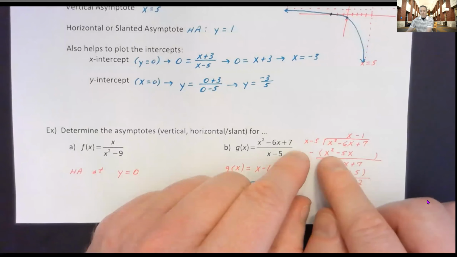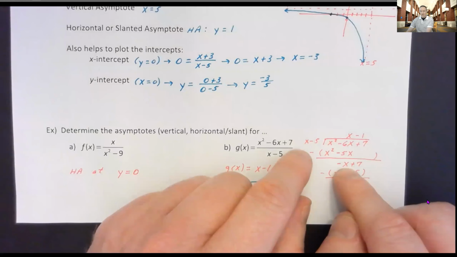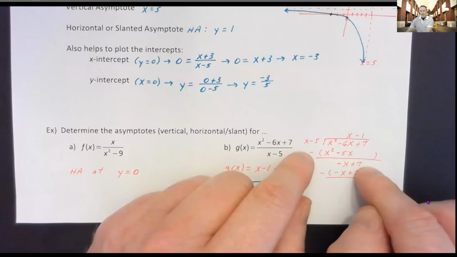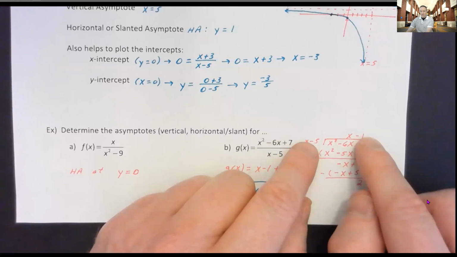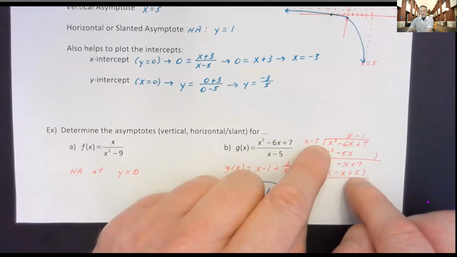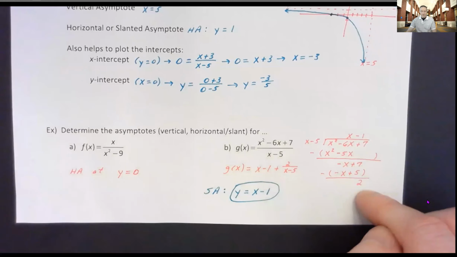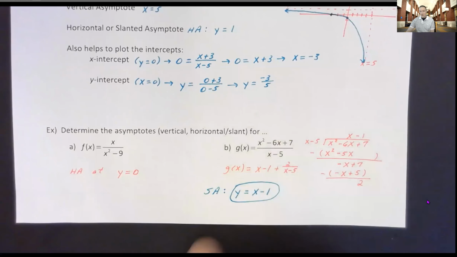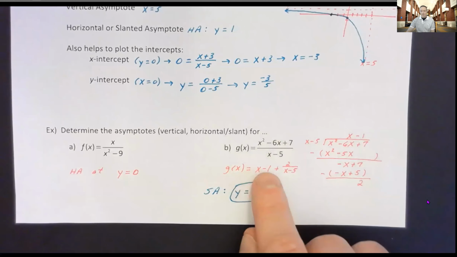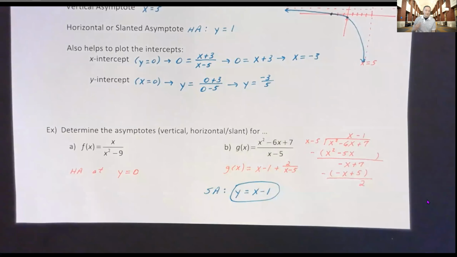I said x times x will give me x squared, x times negative 5 gives minus 5x. Now, please remember you always have to subtract that region out. So you say, well, that's where my x squareds cancel. Negative 6x plus 5x still gives me minus x, and then I bring down the plus 7. Now I know x times negative 1 will give me that negative x, so I multiply by negative 1, I get negative x, and then I would have plus 5. We subtract out that group. The negative x's cancel, 7 minus 5 gives me 2. So I know that if I used long division to divide the denominator into the numerator, g of x is equal to x minus 1 plus 2 over x minus 5.